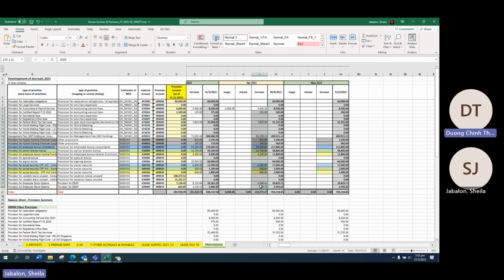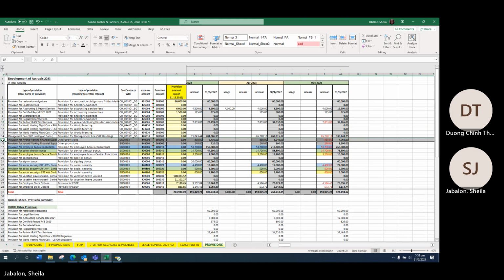Oh, you mean this one, client prepared or we prepare? We prepare. This template is prepared by the client. They want us to enter also the figures in this sheet. So what I do is I just copy and paste the figures there, put it in red. Once I am done posting it, I change it to black. So now we are posting the hybrid working financial support, 810 and 240.